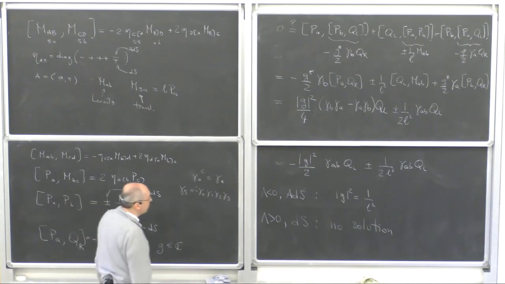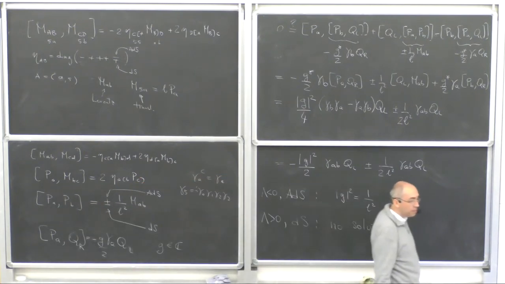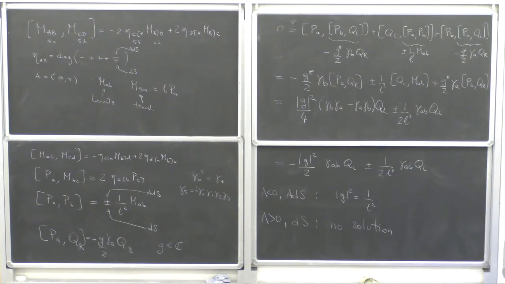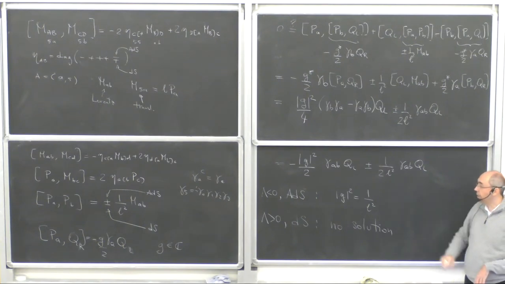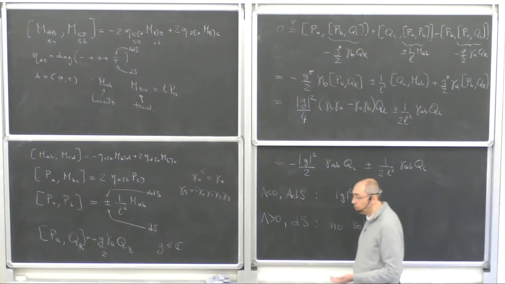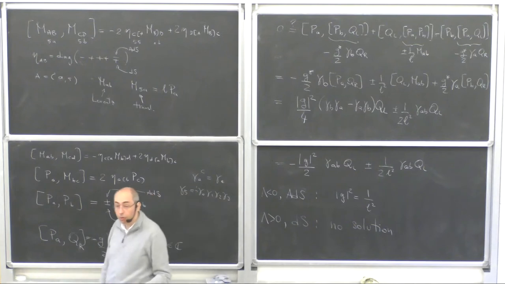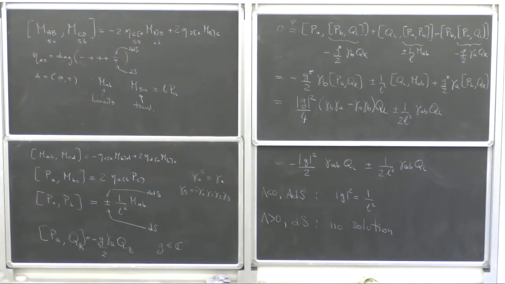So this means that just like in global supersymmetry, a supersymmetric vacuum has zero vacuum energy, and any positive vacuum energy means that you break supersymmetry. Now, here, things will be a bit different, but what you're sure is that a positive vacuum energy is going to break supersymmetry. Okay? You can have negative cosmological constant, you can have zero cosmological constant with supersymmetry. We will learn that you can have also negative and zero cosmological constant breaking supersymmetry. So there is not a one-to-one relation like in global supersymmetry, okay? But we'll discuss this later on.